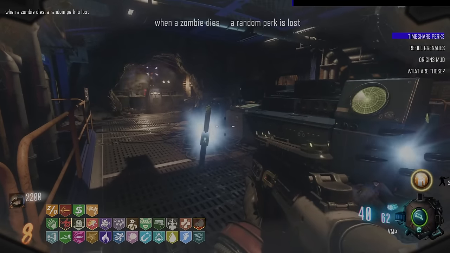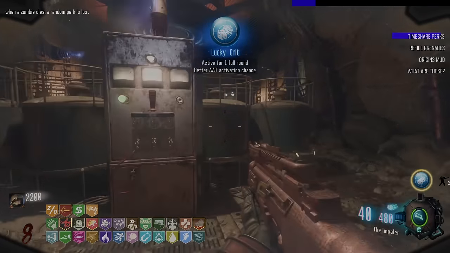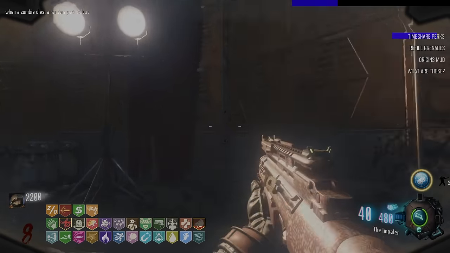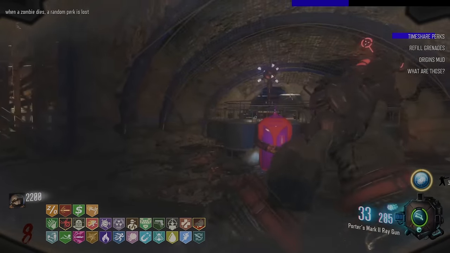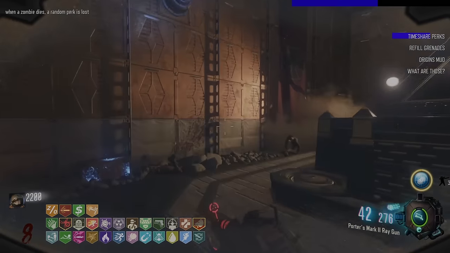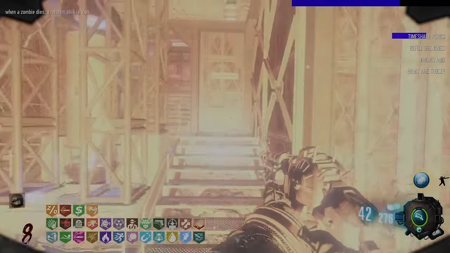Oh, hold on, I think this is a pack punch drop right here. Okay, let me get that. Wait, no, this next cause and effect. Look at this, boys. When a zombie dies, a random perk is lost. Dude, I'm about to lose all my perks this round. Okay, this is actually not good. Hold on, I need to think. Is there a way I can get around this by killing the zombies without them actually counting towards kills?